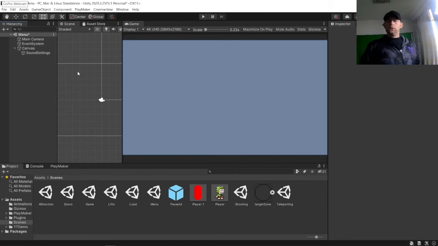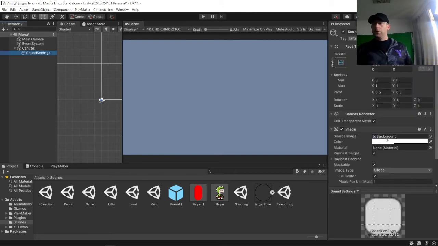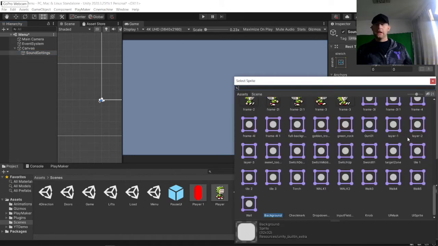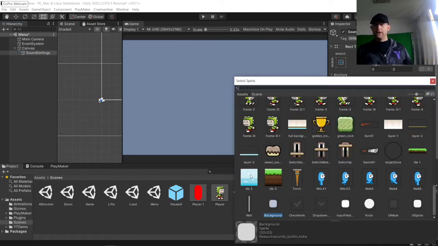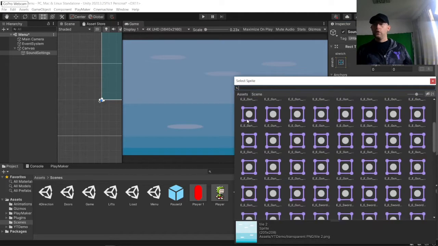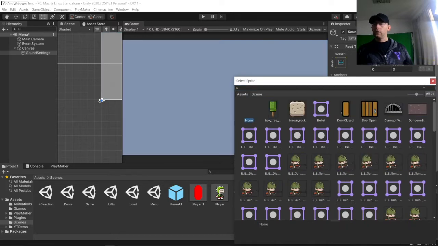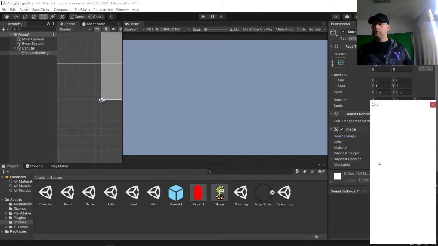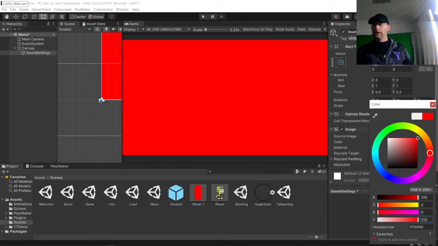Okay. Where it says image source, you could have an image. For example, I'll put this sky background here, or if you don't want anything, you can have literally none, and then you give it a solid color by turning the alpha up.